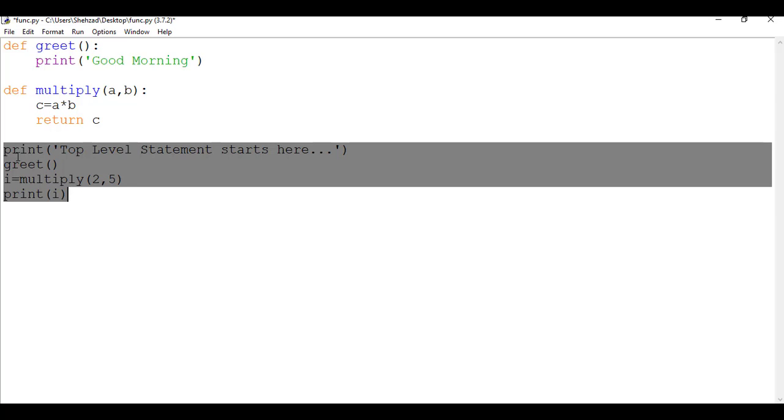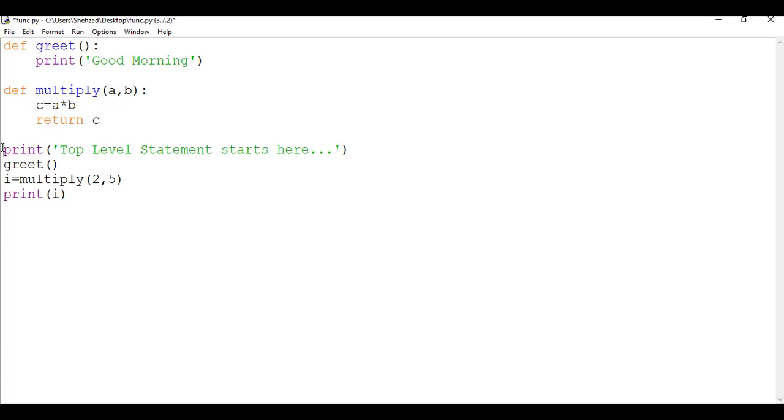level statements. As we have discussed, the program execution will start from here, the top level statement. The program execution will always start from the top level statement, so this statement will be the first one to execute. Even though the functions are written before this statement, this will be the first statement to get executed. Number one, this statement will get executed.